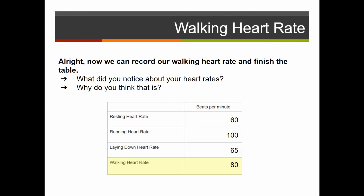What do you notice? You should have a fairly low number for your resting heart rate, then it should jump up for your running heart rate, and then fall back down for your laying heart rate, and then go up a little bit more on your walking heart rate. Why do you think that is?